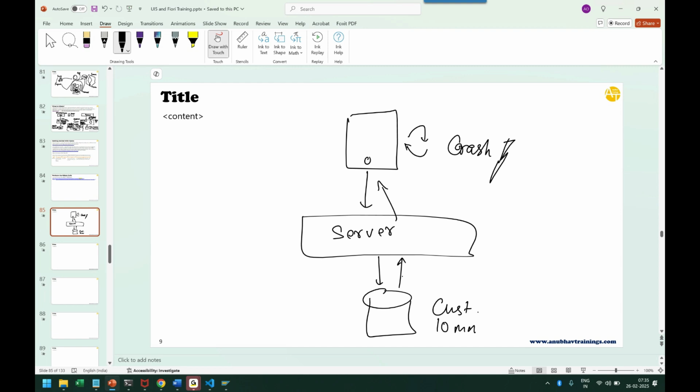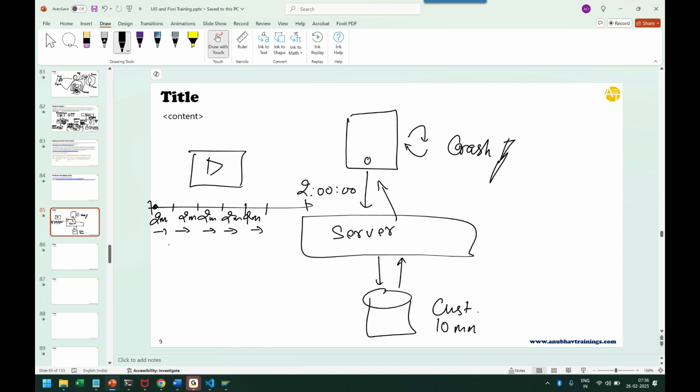We need a mechanism to load data, the way YouTube does. When you play a YouTube video which is 2 hours long, YouTube doesn't wait for 2 hours for it to load. YouTube starts buffering. It will first give you a 2-minute video, then the next 2-minute video, and so on. Like this, YouTube will load the data chunk by chunk, and the user can see the playback happening. By the time the user reaches the last point, it will have loaded everything. This is called buffering in YouTube.